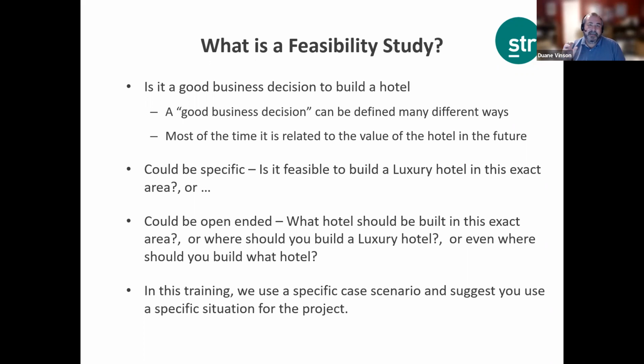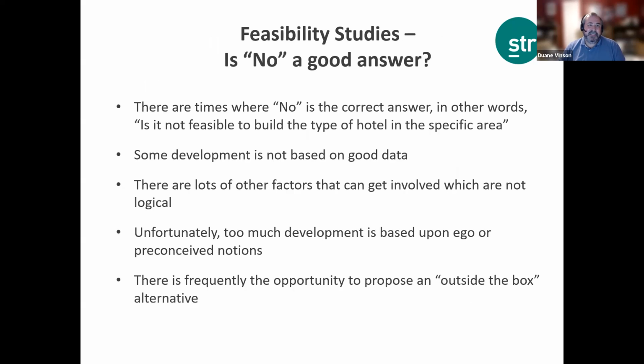It could be very specific. The scenario could be defined, and you know what type of hotel you want to build. You know the location you're planning to build your hotel. It could certainly be more open-ended. You don't know exactly the area. You don't know exactly which type of hotel you're planning to build. But going into the scenario that we will use in the training, we're going with the first one, and that is that we know exactly what type of hotel, and we do have our location defined.